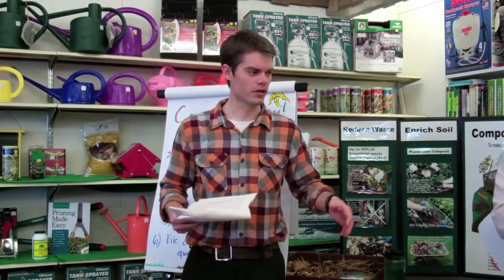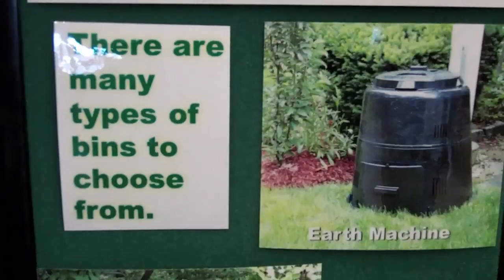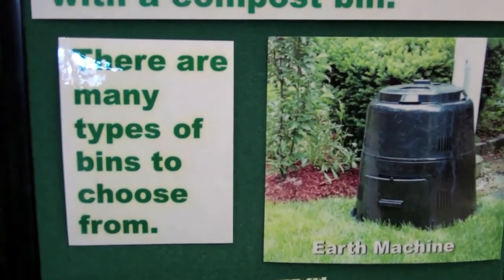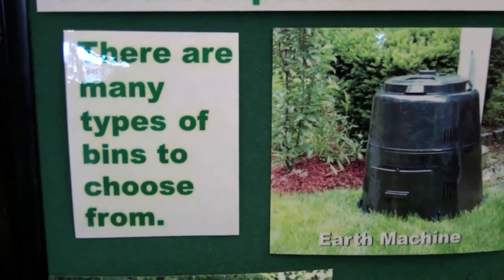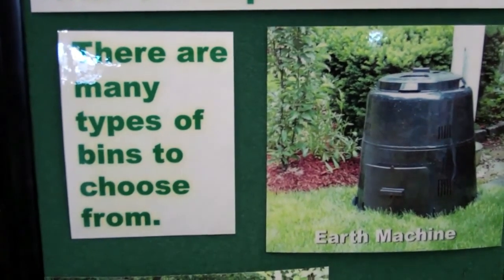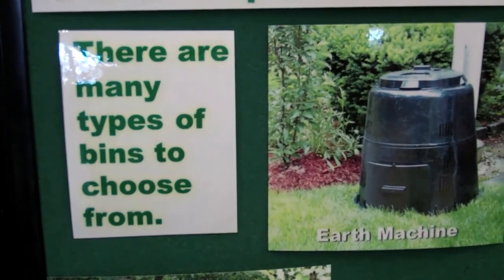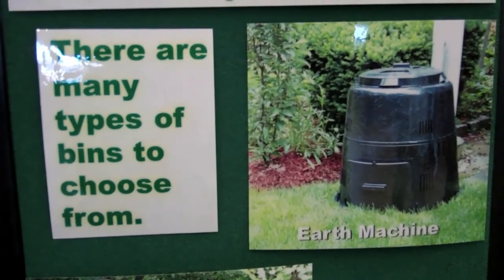So with the structure, there's a lot of different structures for compost bins out there. You can have open systems where they're just a pile of compost. However, if you want to keep that away from rodents and mice and things, it helps to keep them contained. It also helps generate that heat that's involved in the process of breaking things down. So those microbes thrive in an area where the temperature is anywhere from 100 degrees to 160 degrees.